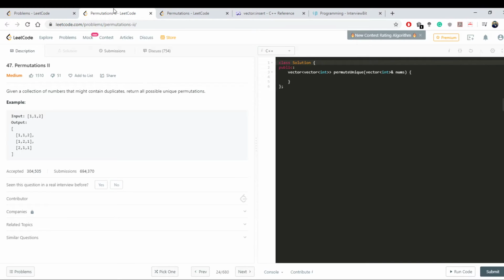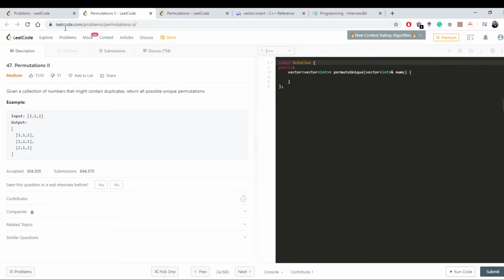Let's say we sort our input. And if for a path this element is not the start and is equal to the previous element, then just return.